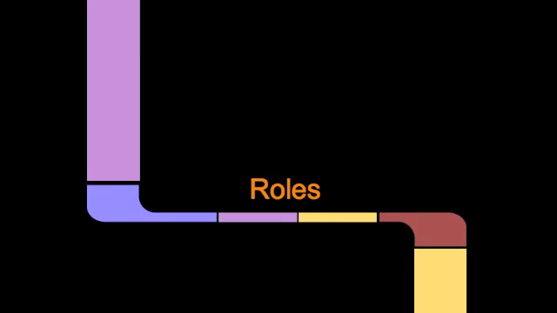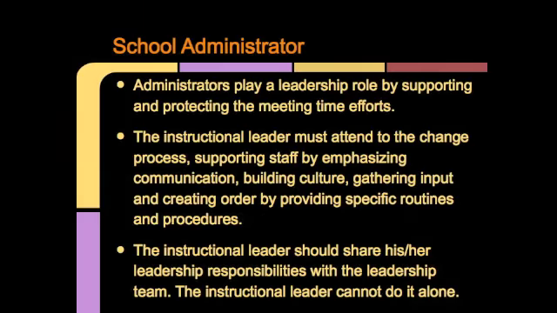Since this is a large process for us to go through, it will be much easier if we break it down so that each person has their own role within the team, and that way when we come together and go through this process, it's much easier. So let's talk about the roles next. The first role is of the school administrator.